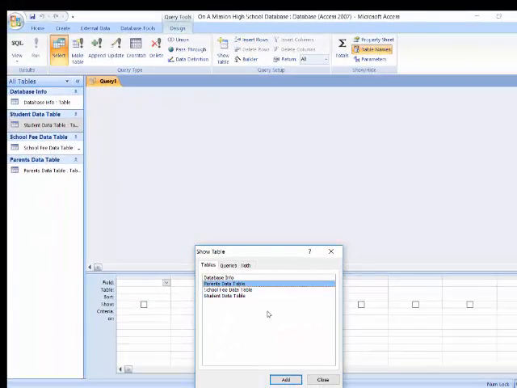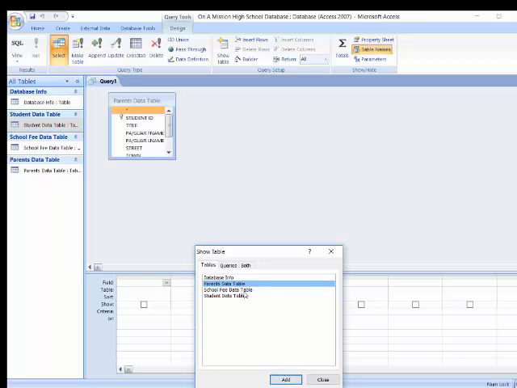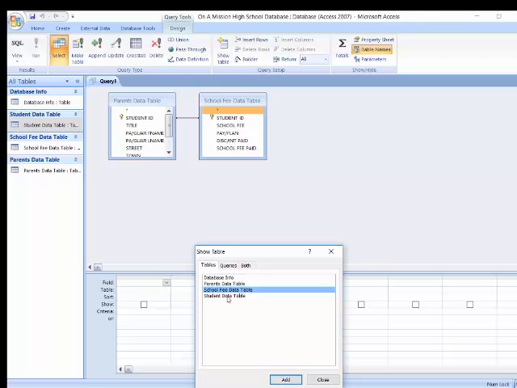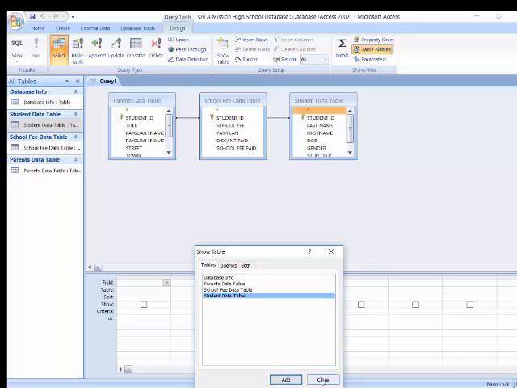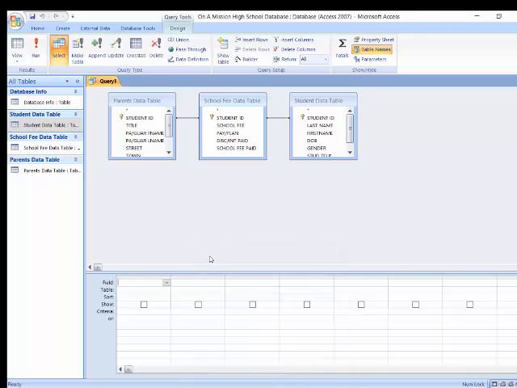So we want parents' data, because this is where we're going to get our addresses from. We want the school fee data, because this is where we're going to be getting stuff like payment method. And we want our student data. So let's close. Now, as I said before, here's your query grid.